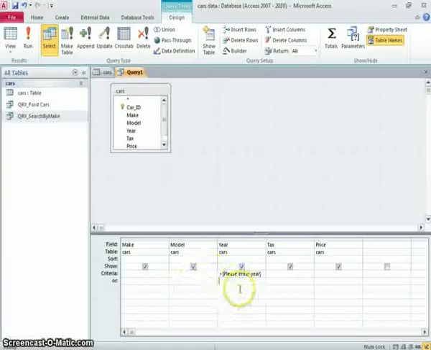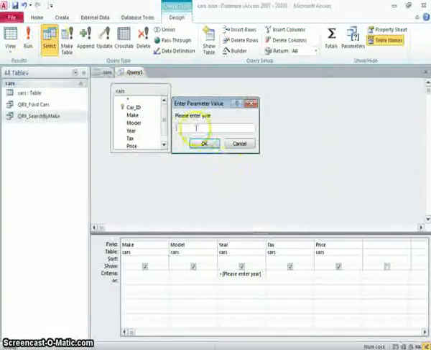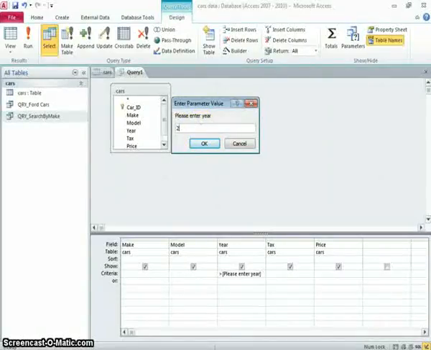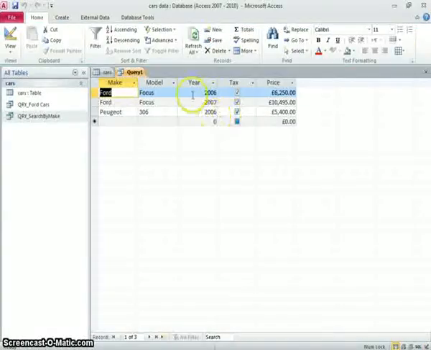So this is going to find me all cars that were made after a certain date, and if I run that now, you can now see that I get the please enter year option come up, and I can just go into this and type, well, let's type in 2005 again and just show that it's working, and press OK, and there you go, I've got the same 3 cars back again. But this time I've got flexibility because as a user I can type in whatever year I want.